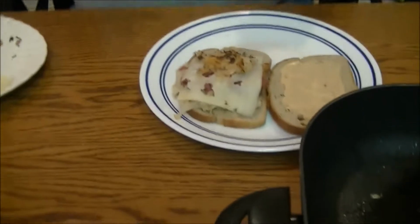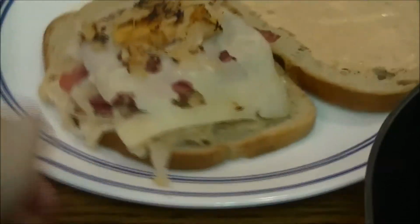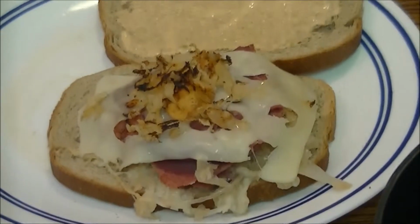What we've got now is a finished Reuben, and we've got the meat and sauerkraut and cheese on the bottom, and we put another slice of Swiss cheese and a little bit of the more cooked sauerkraut on the top, so you can see how it's melted down.